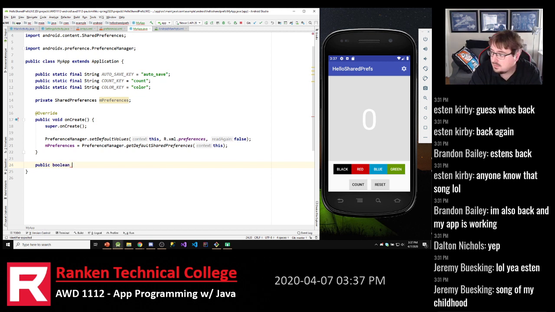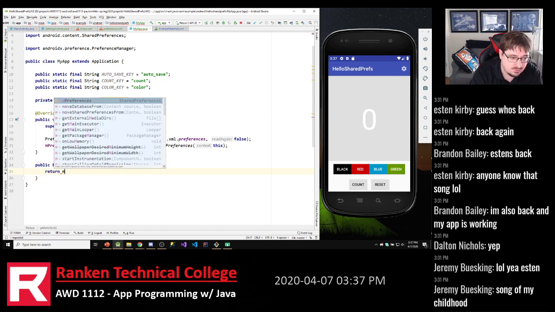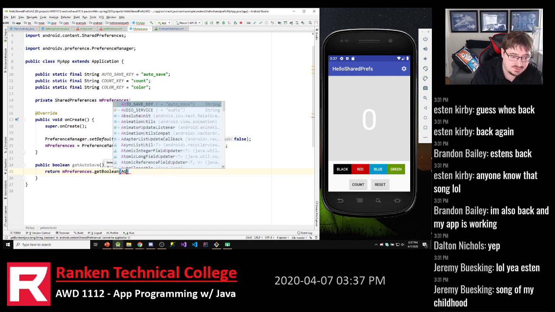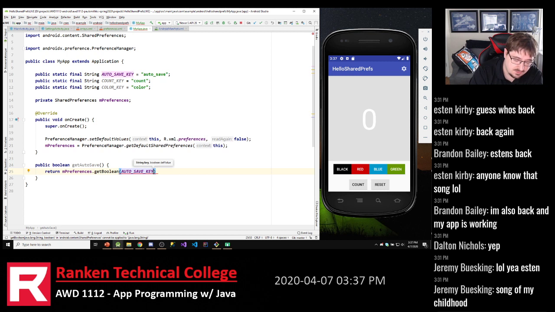We're going to call that method getAutoSave. And then inside of there, I'm going to say return mPreferences.getBoolean. Now it's stored as a boolean. And I'm going to use my keys now. So AUTO_SAVE_KEY, I'm going to use that constant. And by default, it's going to be true. By default, autosave is turned on.